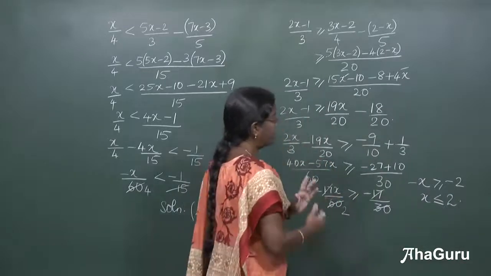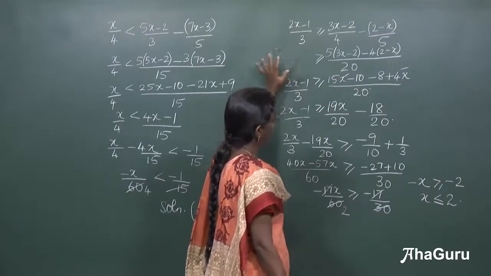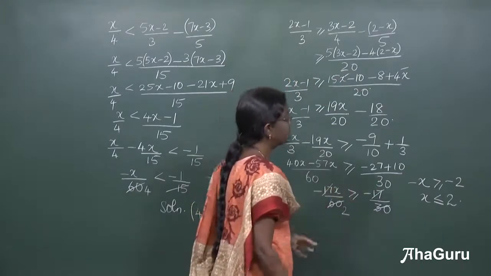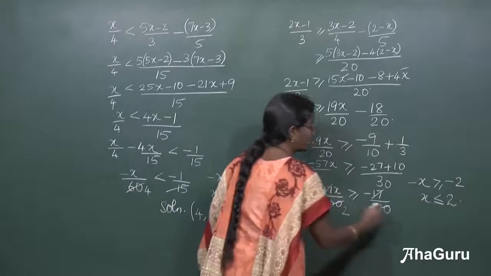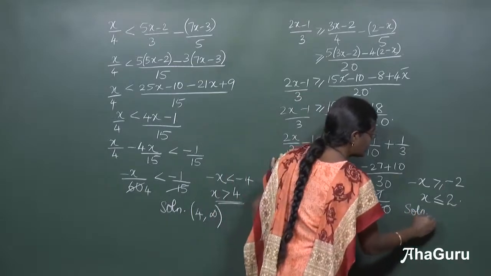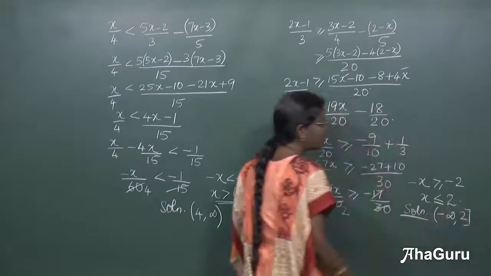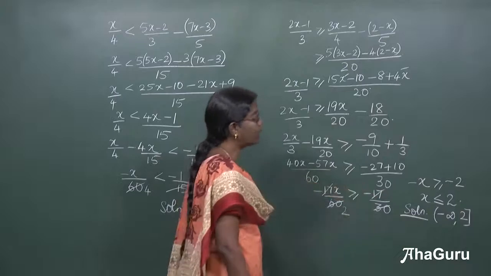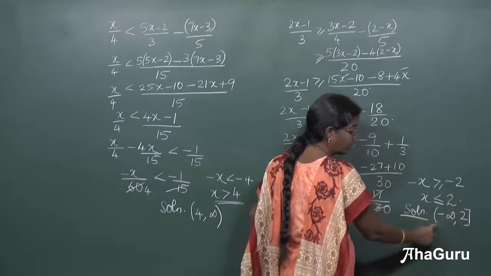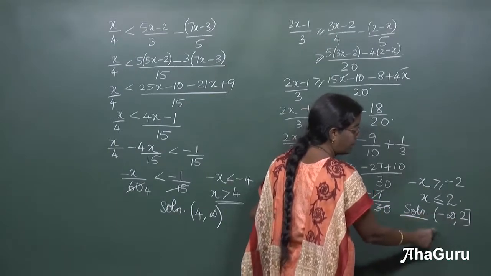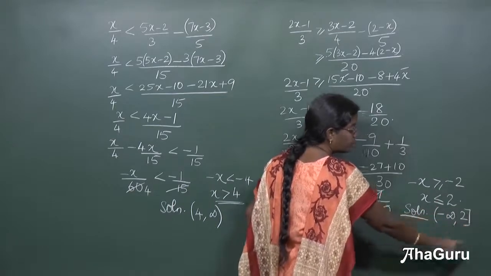When you simplify it, the entire thing, which looks really big in the beginning, simplifies to one single inequality: x is less than or equal to 2. X less than or equal to 2, the solution will be minus infinity to 2, 2 will be included. So the solution will be the interval minus infinity to 2. Minus infinity is of course an open bracket only. On the other side, because it's less than or equal to, it will be minus infinity to 2, 2 inclusive.